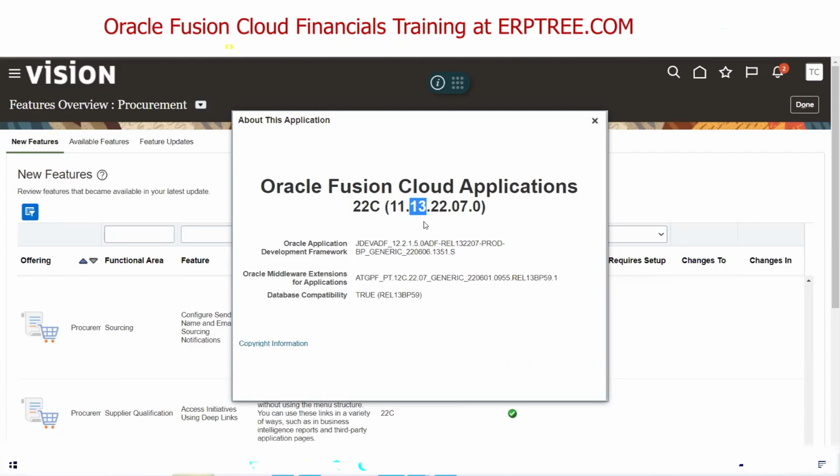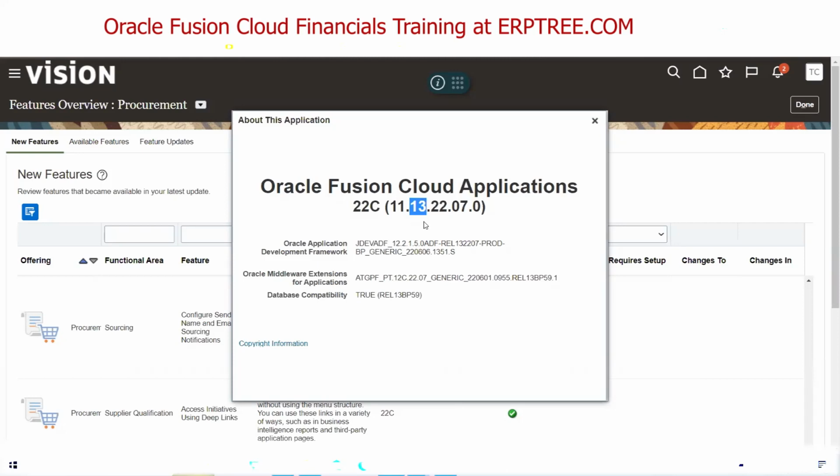Prior to 13, we had 12, 11, 10, 9. Almost all clients started using it from release 7 onwards. In the market, companies started using Fusion applications from release 7. Before 7, we had 6 and 5 also, but Oracle did not give them to customers. They used those internally for testing, to identify how the product was working. From release 7 onwards, they released the product into the market. Clients started using it, and after that they released 8, 9, 10, 11, 12, 13.